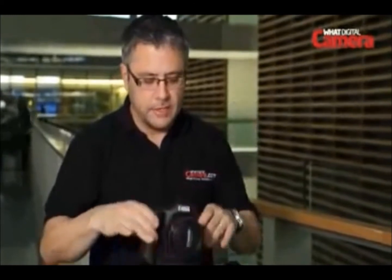Now, there are pretty much two formats of DSLR/DSLT. There's the ones with what we call the APS-C size sensor, and there's your full frame sensor used in the more professional cameras. This is Canon's flagship professional camera. This has a full frame sensor, which means it's 24 by 36 millimeters, which is the same dimensions as 35 millimeter film, whereas the sensor in these cameras is a little smaller.